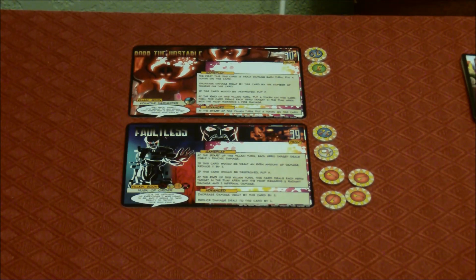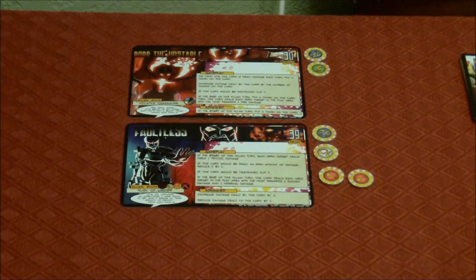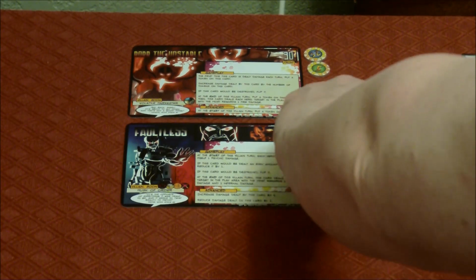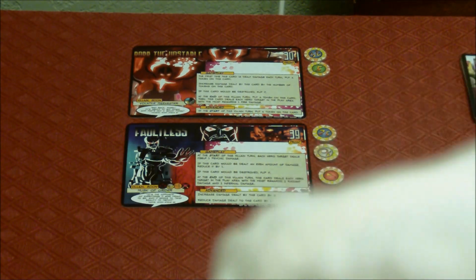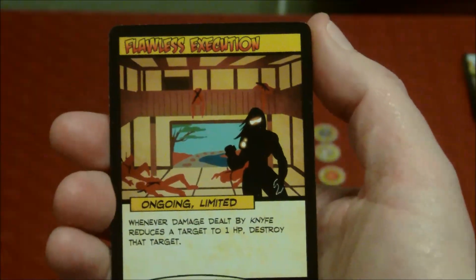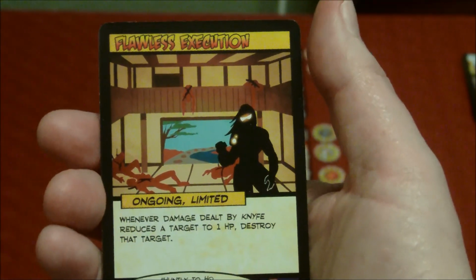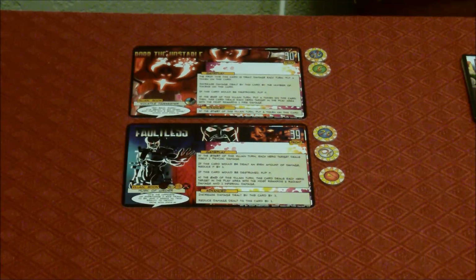So, yeah, I'm going to do it against Faultless in that case, which is a bit of waste of the extra damage because we reduce by 1 if, oh wait, if it would be dealt an even amount. No, I had it backwards. We're doing the odd amount, so we definitely want to hit him. So we're going to do 3 to Faultless. Then Knife will draw a card. Flawless Execution. Oh, okay. Yeah, she can do that last little bit for free. And that concludes Knife's turn.